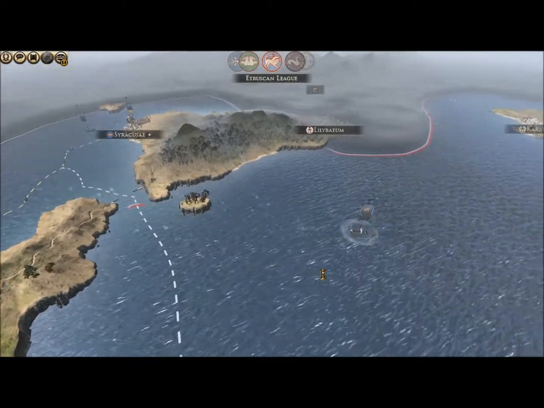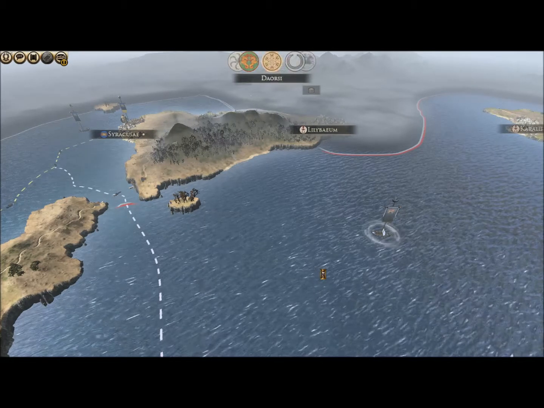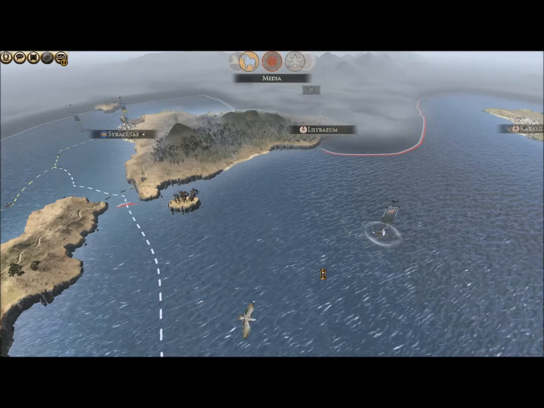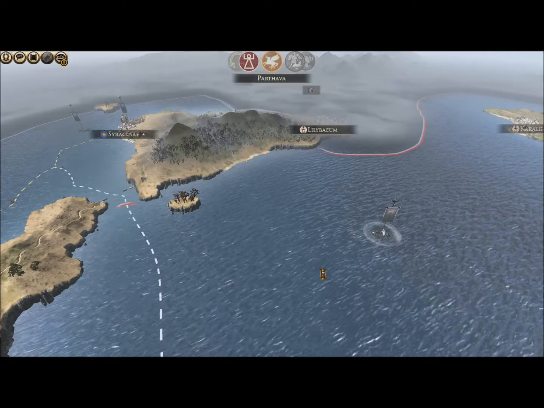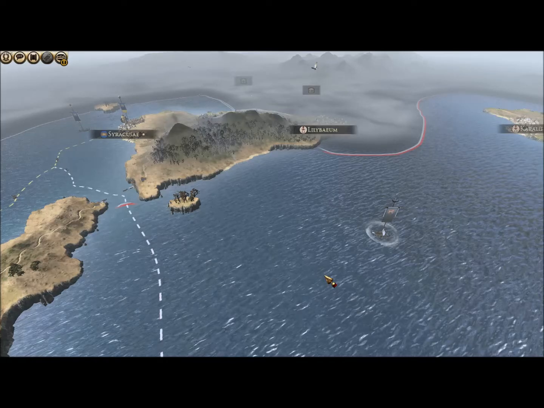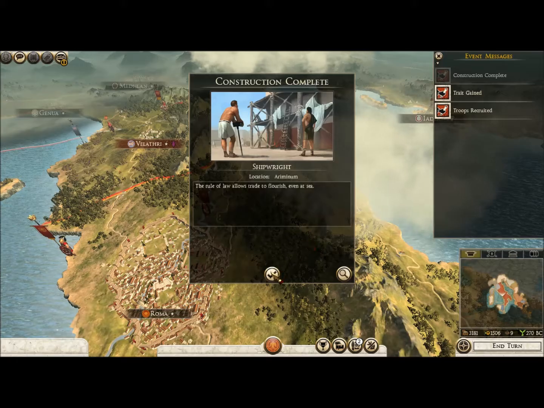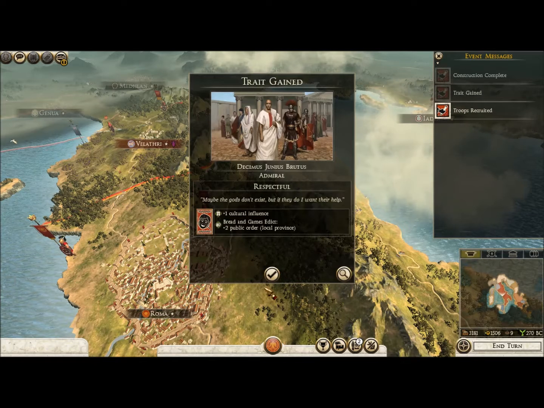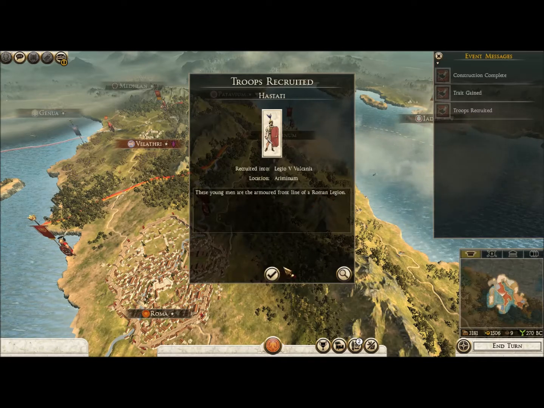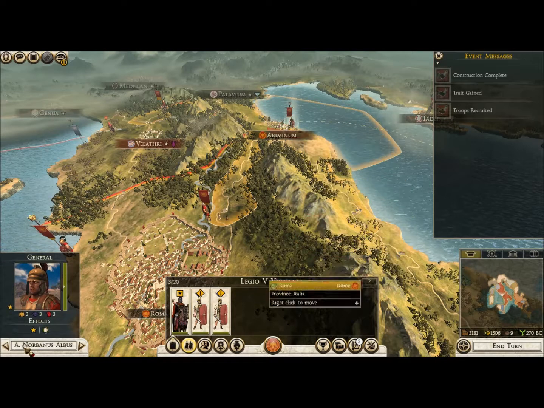Man, he withdrew somewhere, so I still might have to fight what's left of them at the city, though, unfortunately. Alright, then we did get some construction, finish the shipwright near a minimum, trade gained, respectful, and we got some new troops, which I believe that's for this guy, 5th Legion.